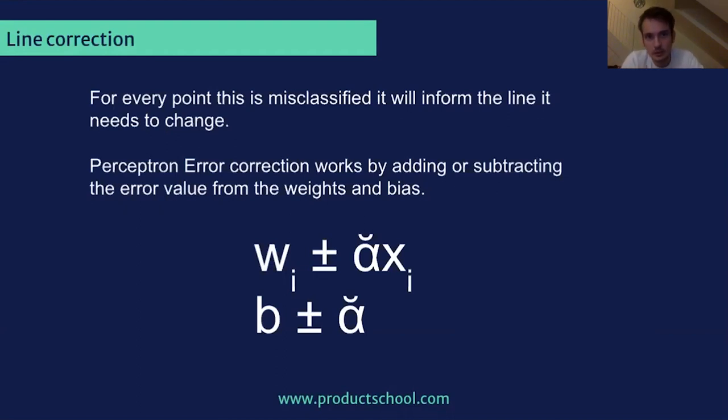So what's it going to do? Well, we're going to correct it by this error. And it's just to be an error function. And how does this work for a perceptron? What can we do? We can say, right, plus or minus the value of X, take it away from the weight. So based on if I'm above or below the line, how you've misclassified me plus or minus me away from the weight, and then adjust that variable accordingly. And we'll do this at each point we feed through.